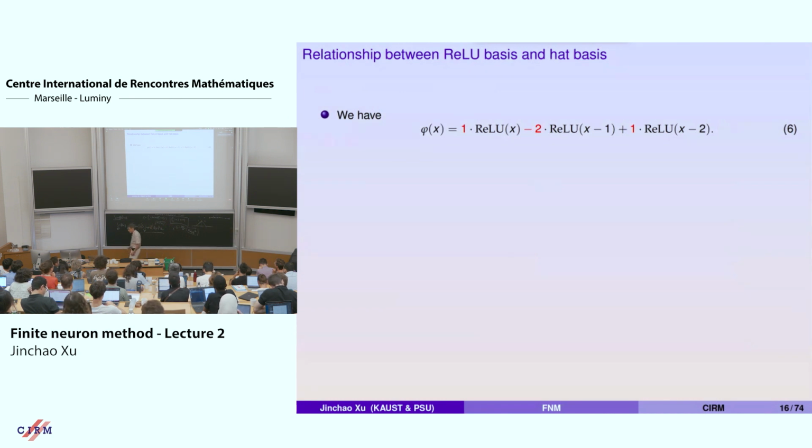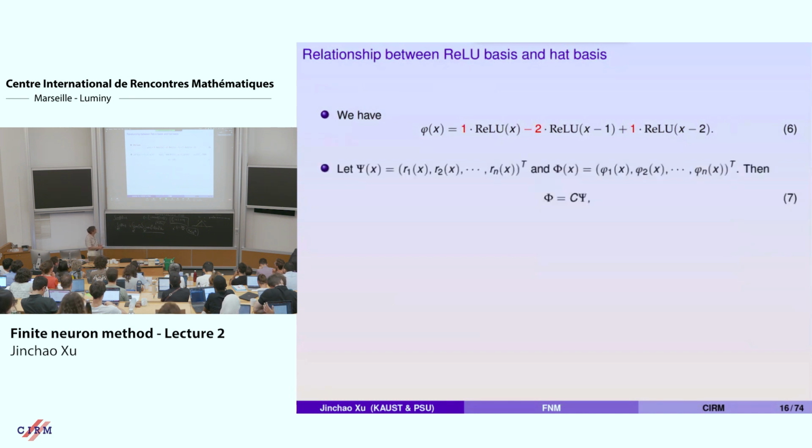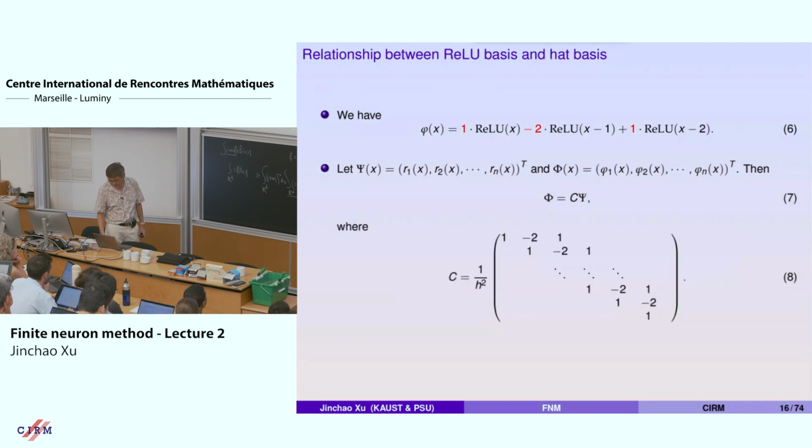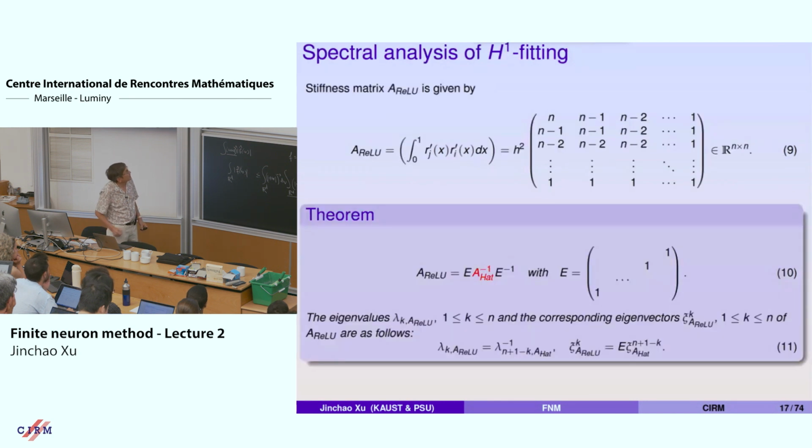Those numbers are the stiffness matrix from these height functions. If you do that, you will find that you do a change of basis. This one looks like a negative of the stiffness matrix of the height functions. Okay, if you do that, you find something remarkable. The ReLU activation function stiffness matrix is the inverse of the height function stiffness matrix. Then if you reverse the order, they're similar to each other. If you forget about this, reverse from 1 to n, the other one n to 1.